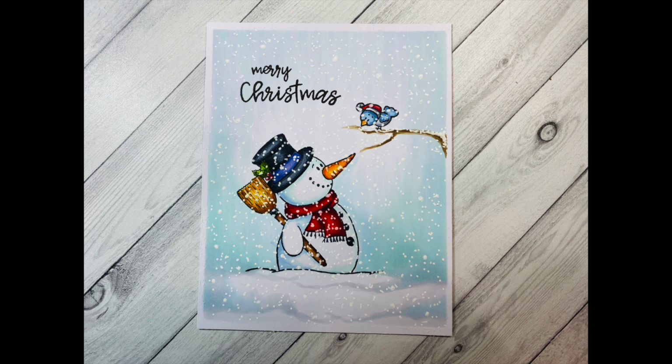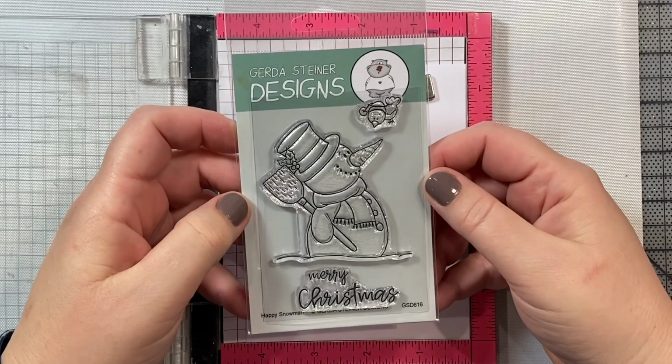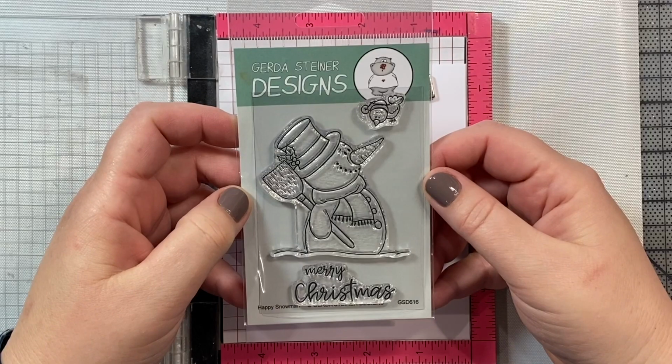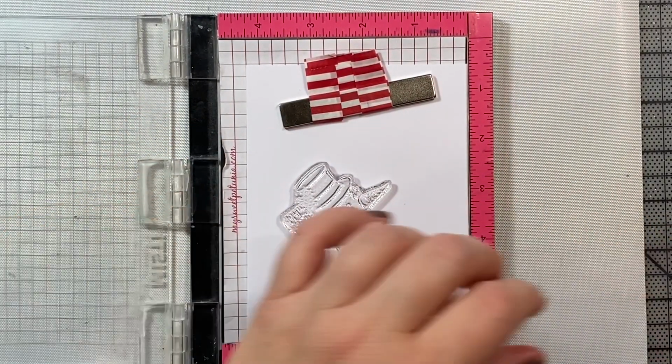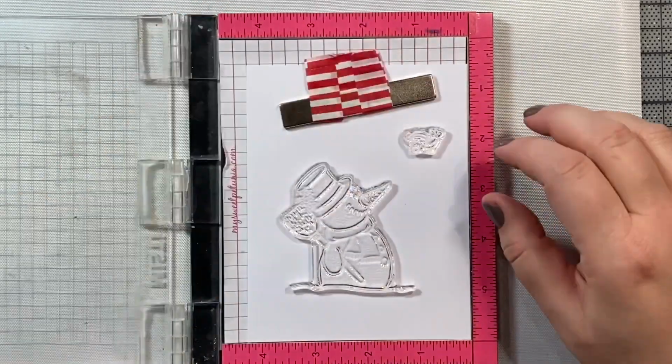Hi everyone. So today I'm going to teach you how to make a simple winter scene for your Christmas cards using the Happy Snowman stamp by Gerda Steiner Designs. And we're going to make this cute little card with a snowman and a little bluebird having kind of a stare down. It looks like they like each other and they're about to become the best of friends.